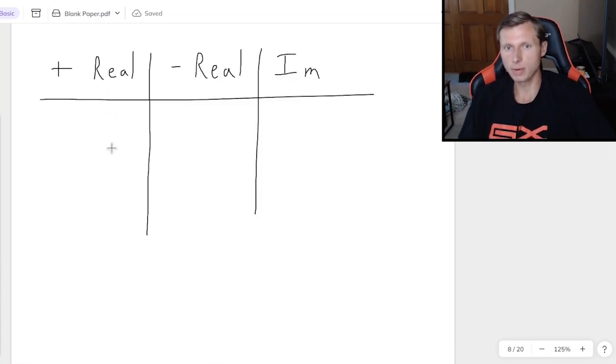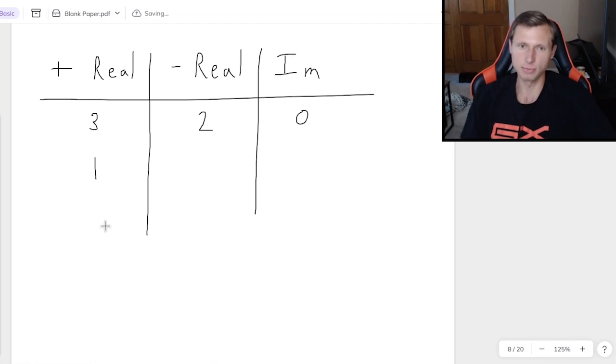And I start out by writing the maximums: 3 positive real, 2 negative real, and 0 imaginary. And again, it doesn't matter which one I start subtracting from first. I'll choose positive real. Remember, you only remove multiples of 2. That means it's going from 3 to 1, and it will never go down to 0, and you can't have negative 1 solutions. So you're only going to see 3 and 1 for the positive real, and you're going to see 2 and 0 for the negative real.